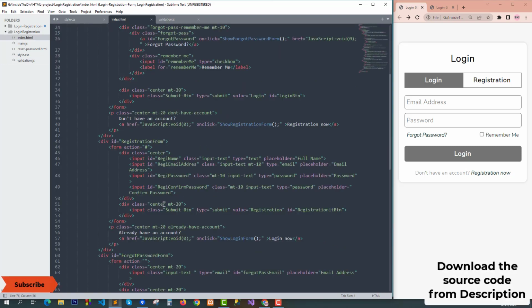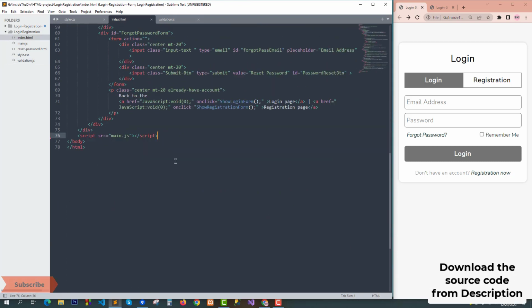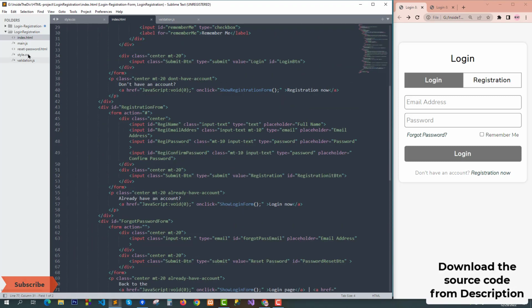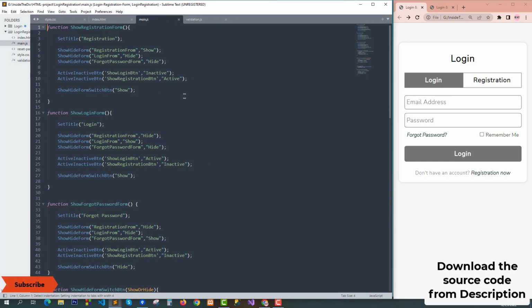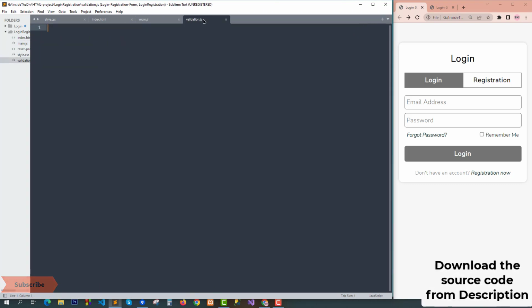Let's add validation.js, script src validation.js. Like our previous JavaScript, we will create a separate function for every functionality, to avoid repeating tasks.